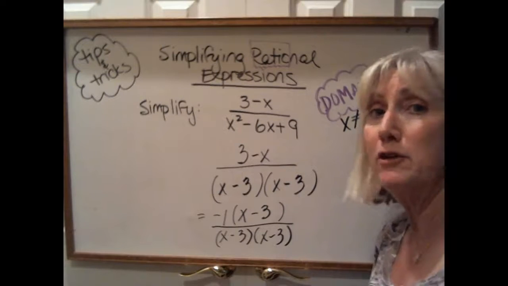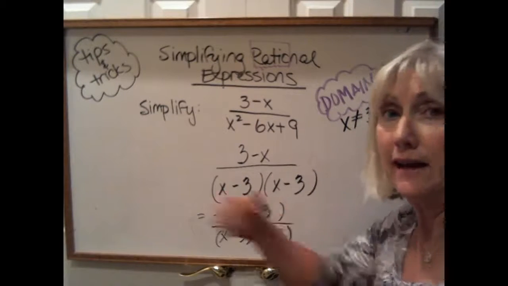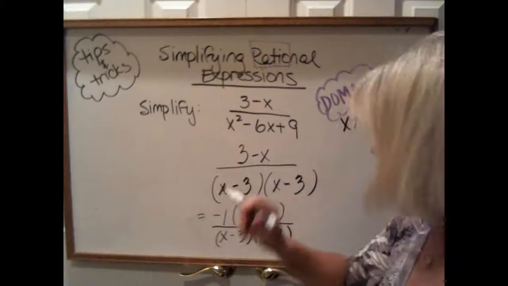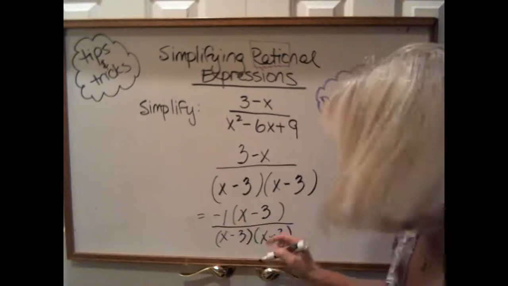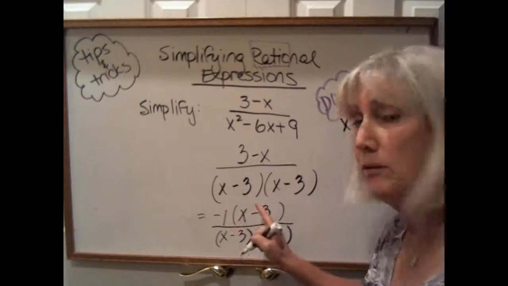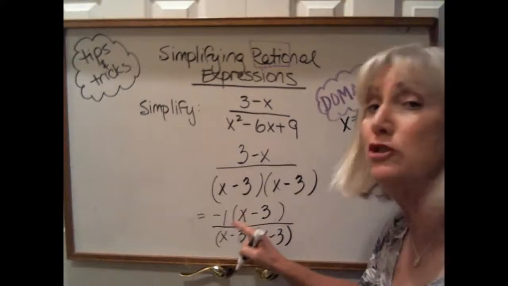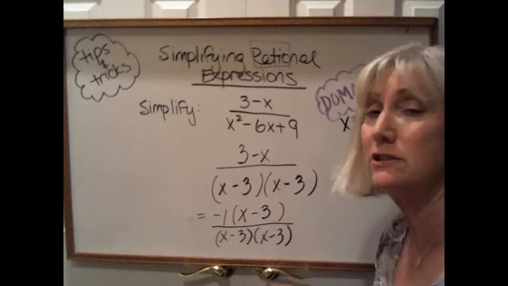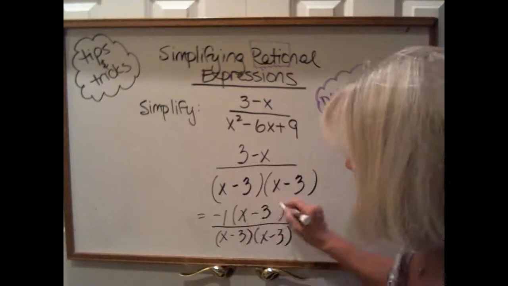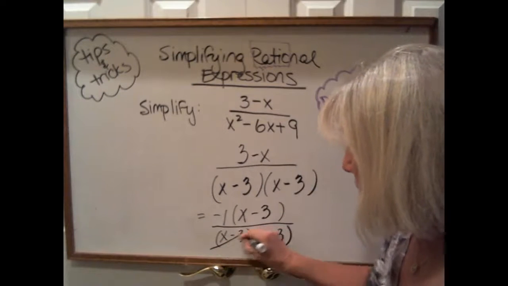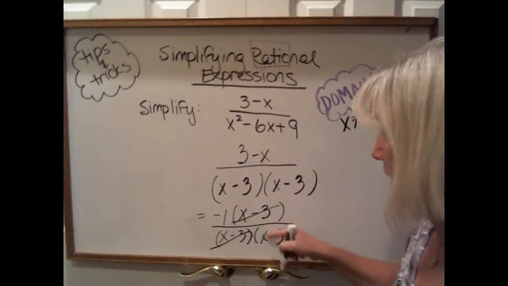Sometimes in my class I come in and I say, haha, I'm the mad slasher, and I get to cancel common factors. You can't cancel these two x's. It's one of my tips. You can't cancel individual terms because anything that's next to a plus or minus is not a factor. So this is a factor and this is a factor, so those are identical. We could have canceled either one.